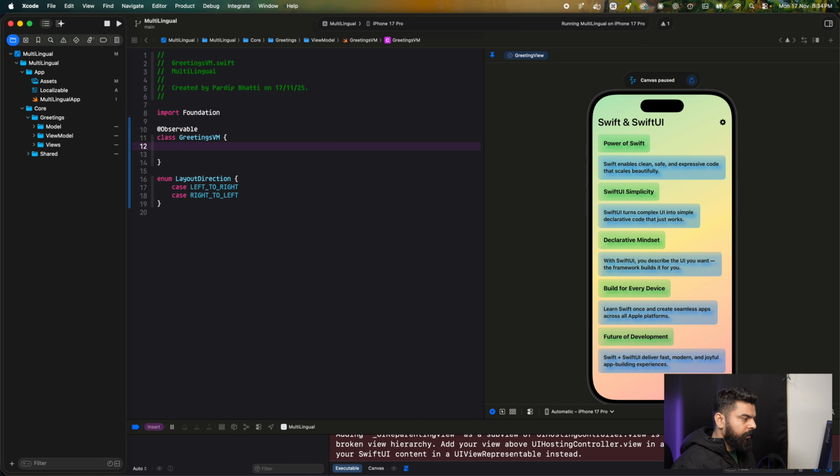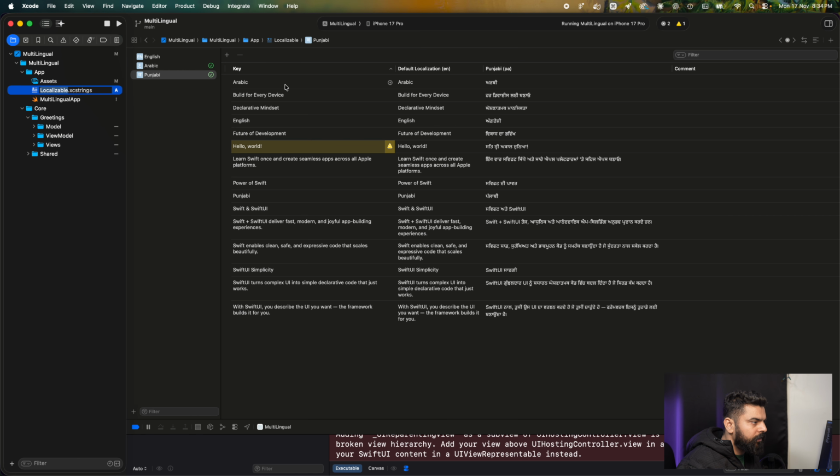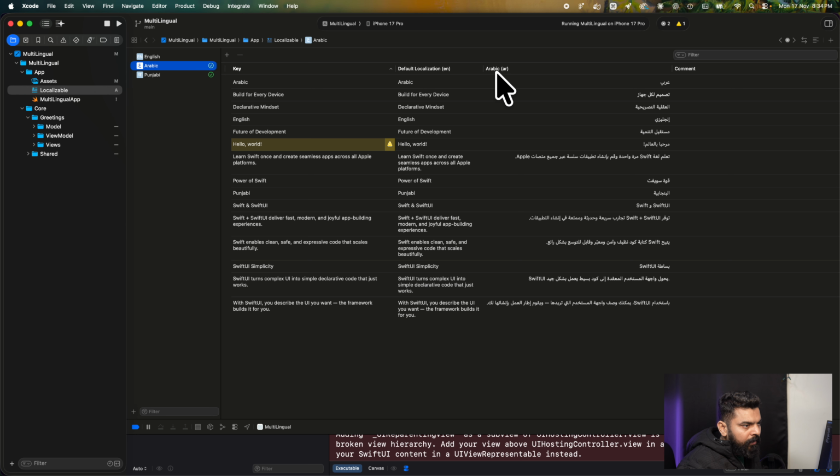So here we need two things. One is a variable that is key. Key can be, for English it is en, for Punjabi it is pa. How can we find the keys? We can find the keys from the Localizable file. You can see whenever we click here, it is pa for Punjabi, ar for Arabic, and en for English.